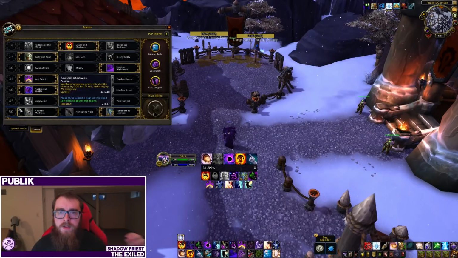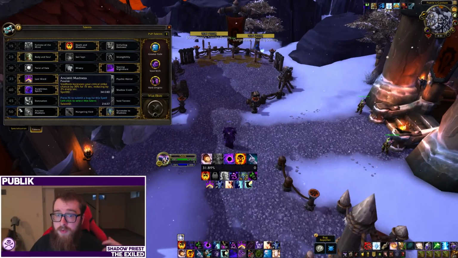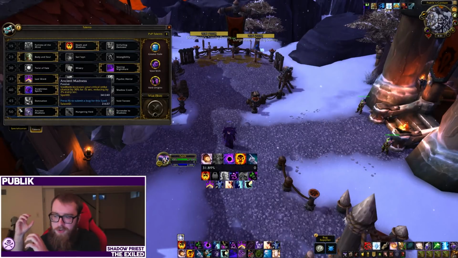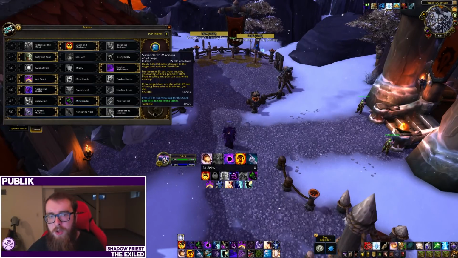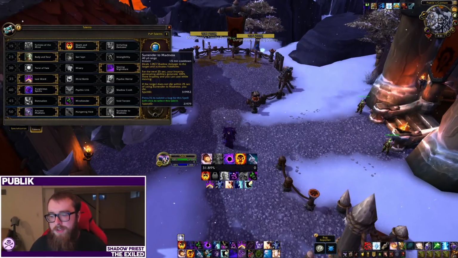Or if there's kind of a mix of where you want your damage, you can always do Ancient Madness and get a giant big burst to your Void form. This is going to be great for those of you that like to pull like 5 packs at a time and just nuke the crap out of it with everyone's cooldowns. This is the talent for you on that guy. But otherwise, Surrender to Madness basically will give you Void form more consistently throughout the dungeon. So you can use Void form on one pack and then Surrender to Madness on the next pack is kind of how that works out.